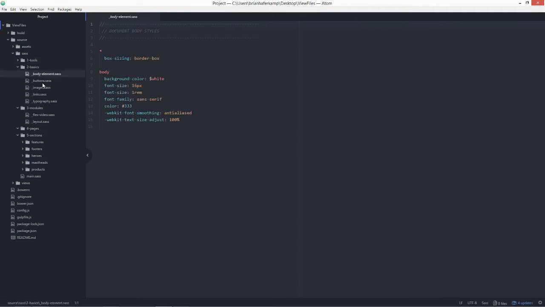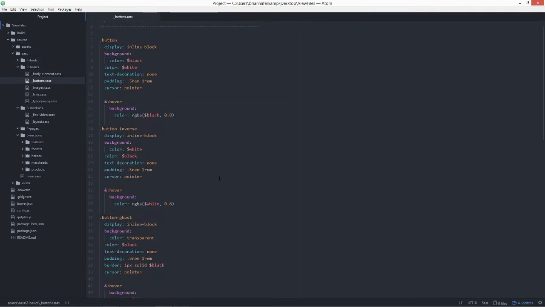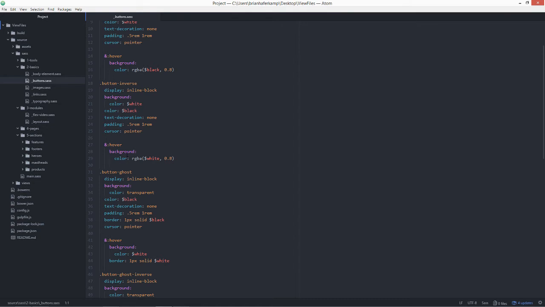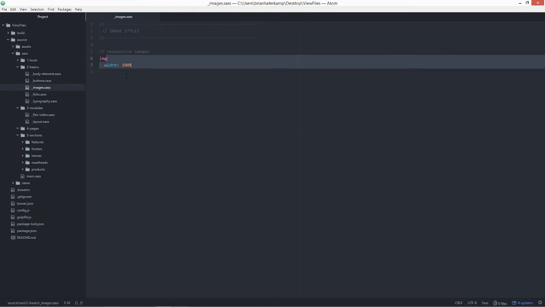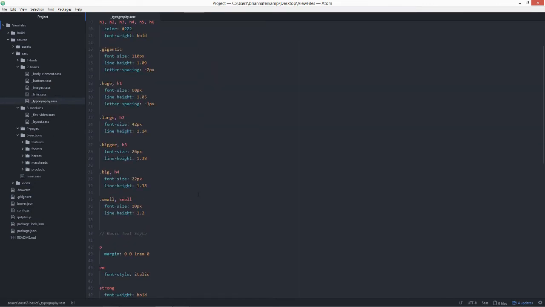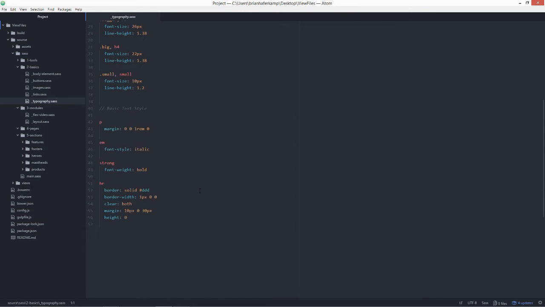There's some basic things like the body element. There are some predefined buttons, so ghost buttons and inverse buttons, as well as just regular buttons. This creates responsive images. Maybe if you have more image styles, you could put them here. You can style your links, and any general typography you would put in here.